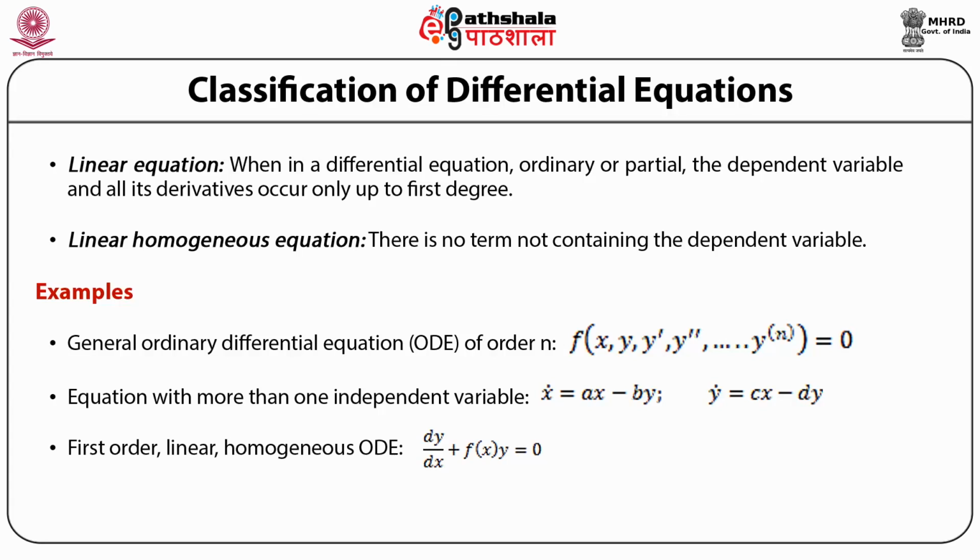Third, the differential equation dy by dx plus f of x into y is equal to 0. This is a first order linear homogeneous ordinary differential equation. While if dy by dx plus f of x into y is equal to g of x, this is a first order linear inhomogeneous ordinary differential equation.